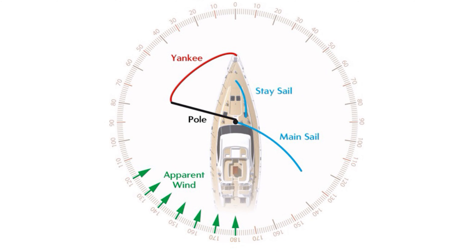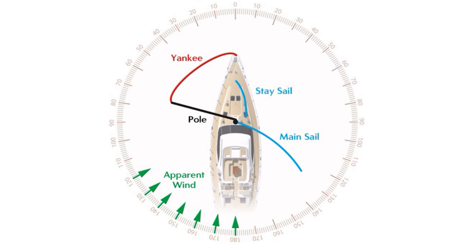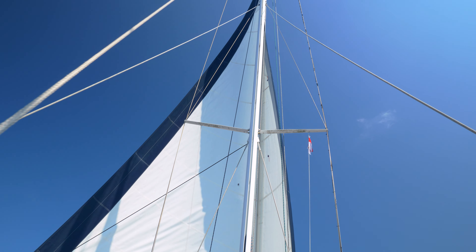Anyway, he sent a diagram — not sure where the source is from — but essentially what you do is, when you've pulled out your Yankee on the port side, if you have a staysail, you put that out nice and tight on the opposite side of the wind on the starboard side. This stabilises the boat and prevents the Yankee from flapping as much. It was flapping quite a bit because we're in pretty light winds, so it's taking a bit of effort to keep that sail filled.